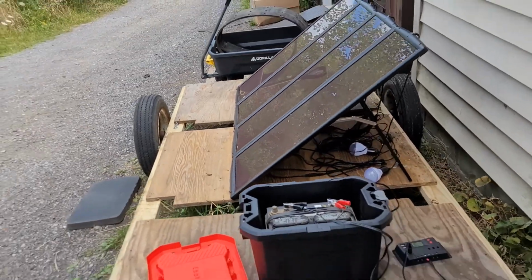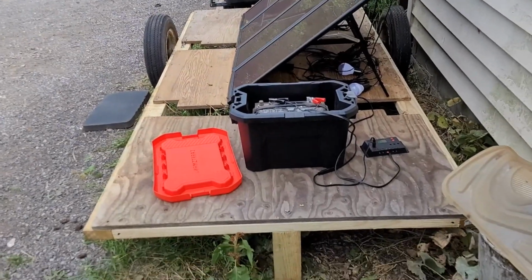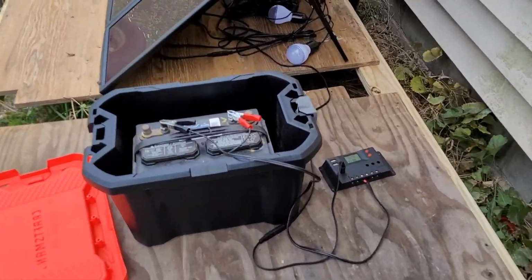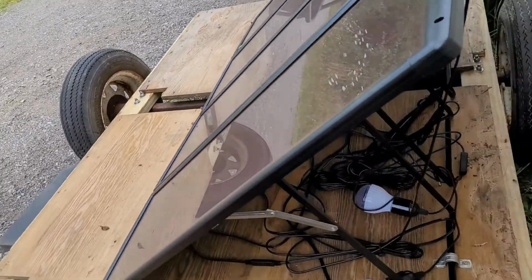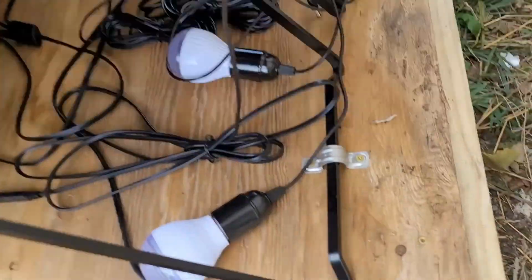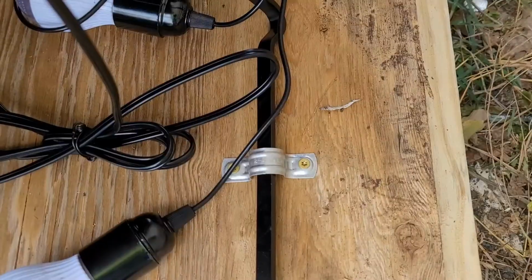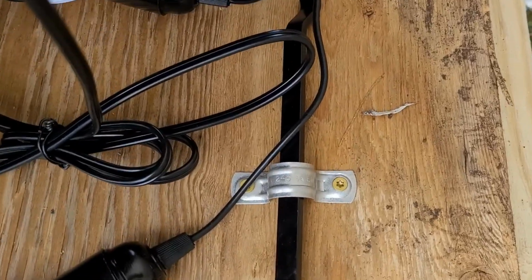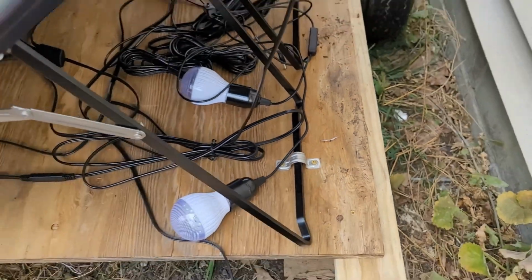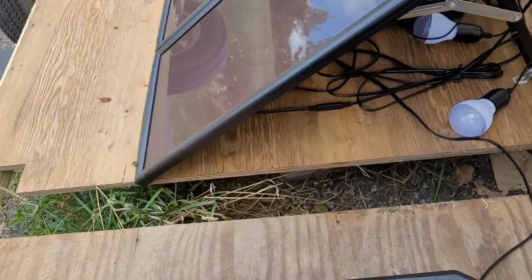Just an update on my solar panel trailer. What I did is I got all this panel screwed down. I left some room in between. No need in doing a complete panel. But what I did here is I took a conduit clamp. I got to get 3 more, and then I screwed it to that to hold that in place.